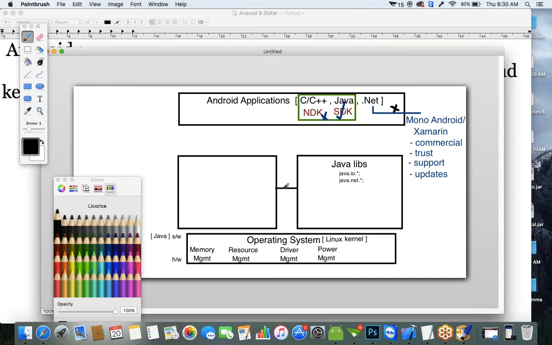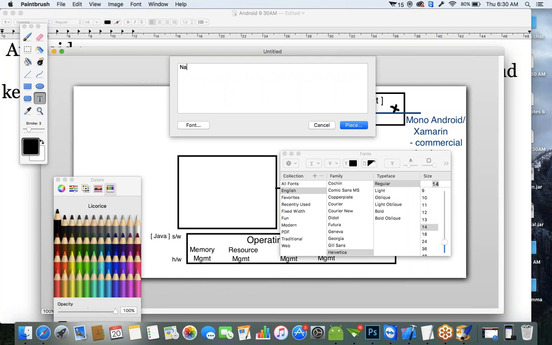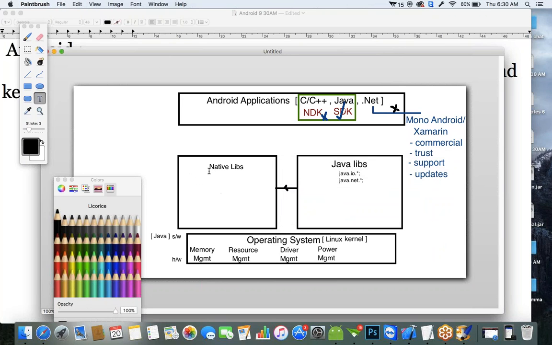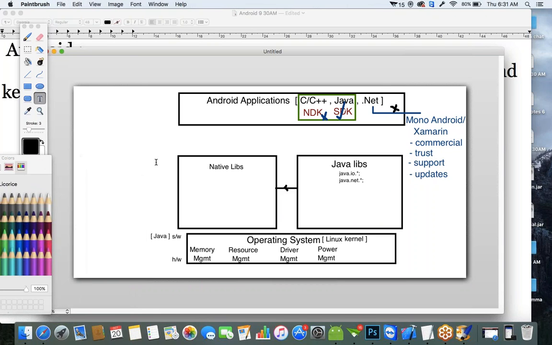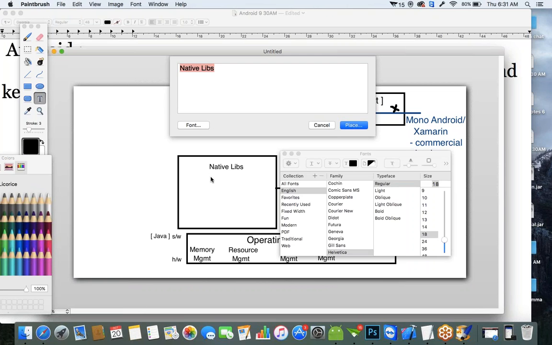So the Java code is going to take the support of native libraries. Native libraries means libraries written in C and C++. I mean, it's non-Java code.